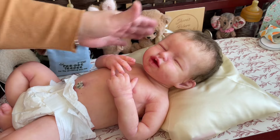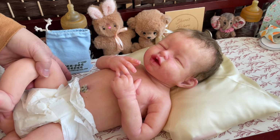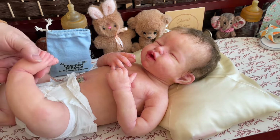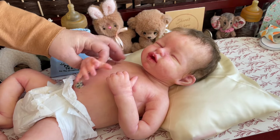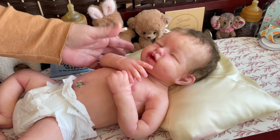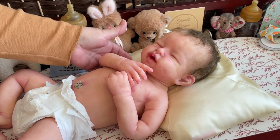It's a little bit bigger, and I am just in love with the full body armature. So in love with it. It just makes it so nice for posing, and it makes it nice for dressing, because it's almost like a real skeleton in a baby. He's squishy, but he's got structure, so it's almost like he has a skeleton. And he's not heavier. I don't know, it's just amazing.